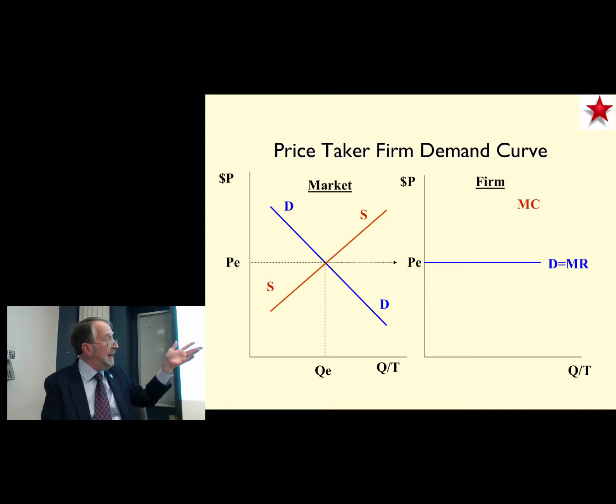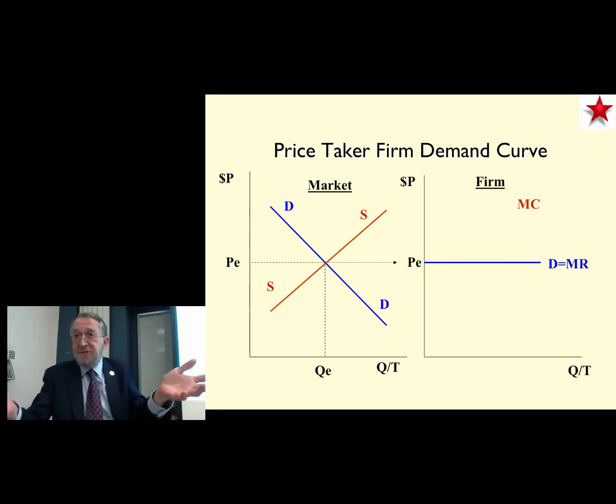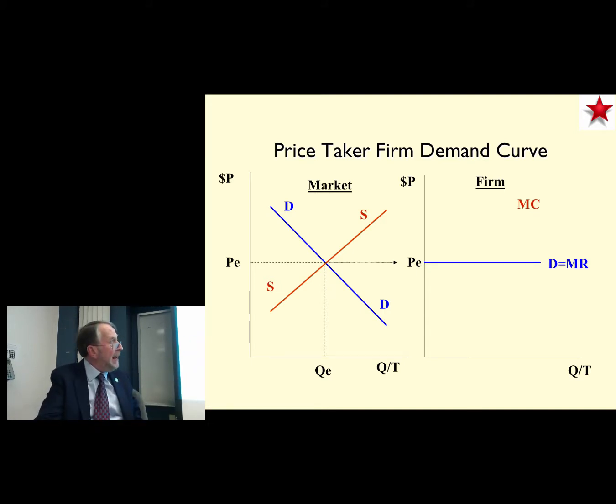You have no incentive. If you raise price at all, you will lose all your sales. You all with me? Because there are identical substitutes out there. And you have no incentive to lower price because you're able to get that price no matter where you choose to produce. So in determining the maximum profit rate of production, we compare how much a unit adds to revenue, that's the $1 all the way across, with my marginal cost curve, which is the additional cost of producing each additional unit.